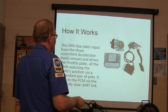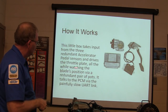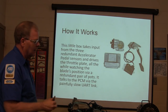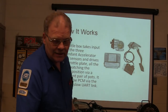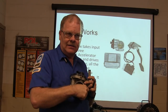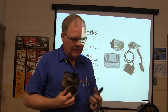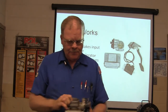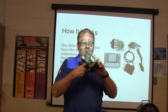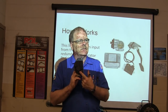So with this one, you want to make darn sure these sensors agree before it starts moving the blades. There's also a throttle position sensor built in there, so it knows where the throttle is. And like you were saying the other day, it doesn't just drive this open and let the spring close it. It drives it open and it drives it closed. One thing you don't ever want to do with an electronic throttle body when you're cleaning it is push it open with your finger. If you do, when you start it back up, you may find this thing doesn't work right anymore, and you're out a $400 throttle body.